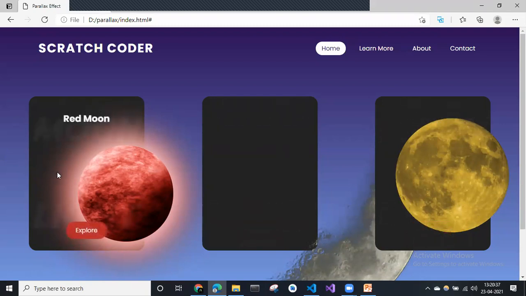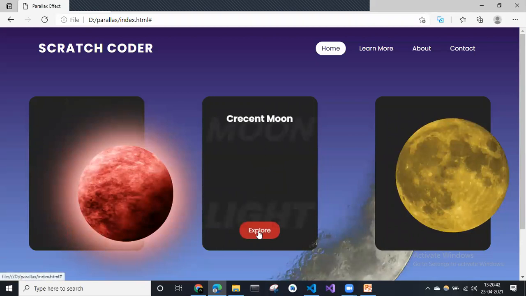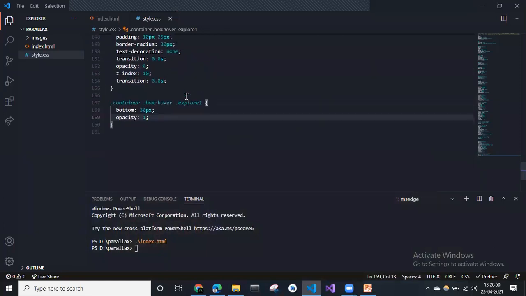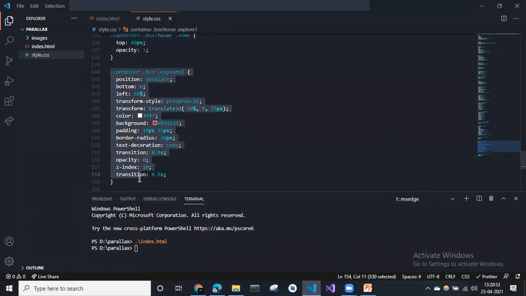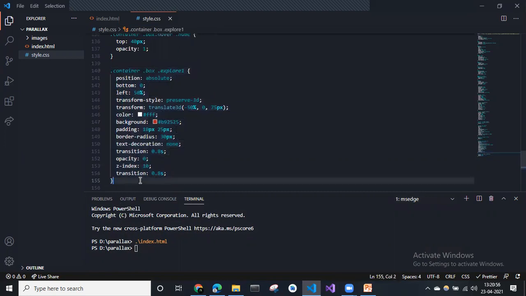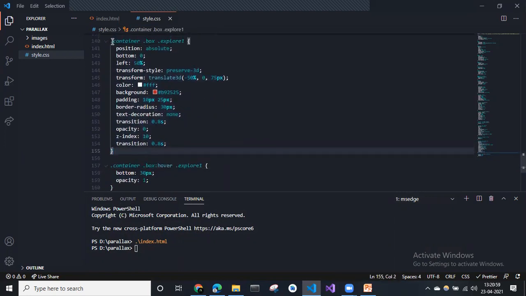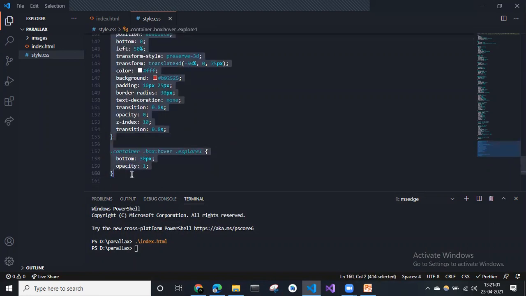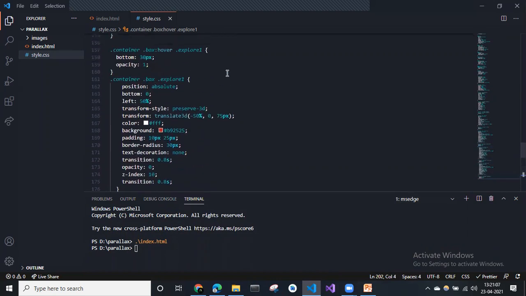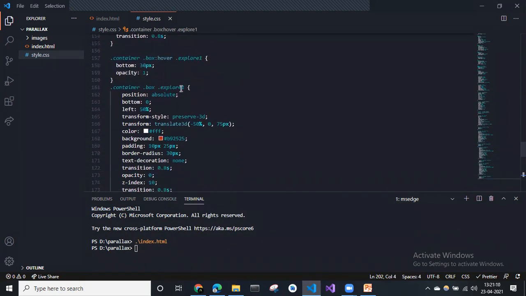Nice little effect. But here is red, then here it will be somewhat gray as it is a crescent moon, and here the yellow. So let's change it. We're going to fully copy the hover effect, paste it 2 times, and make it explore 2.